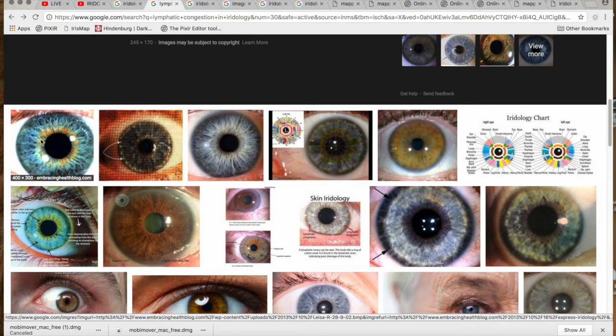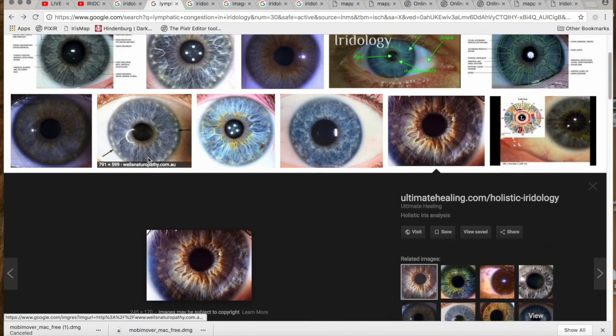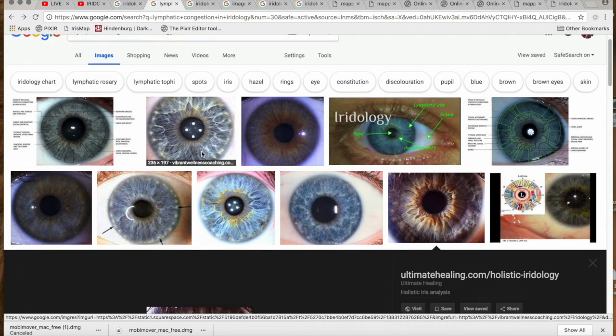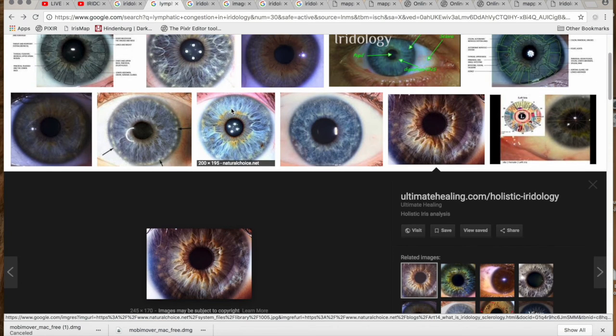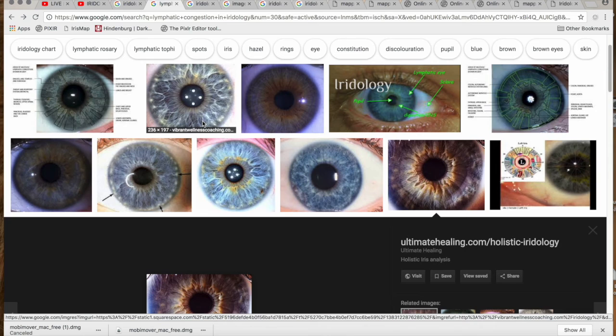And remember, when you have tight fibers, see, this is not a tight fibered eye. This is a very tight fibered eye, do you see? This is pretty tight fibered. So that means they have strong genes. But remember, genes do not succeed what you're doing in your life. You can have an eye with lots of lacunas like this and think you have horrible genes, and you live as a raw foodist and you would live a long life. So don't get all upset if you see your eye with lots of lacunas. Just know that's what you were given. And you got to make the most and live your life. Lifestyle over genetics. Remember that forever, you guys.